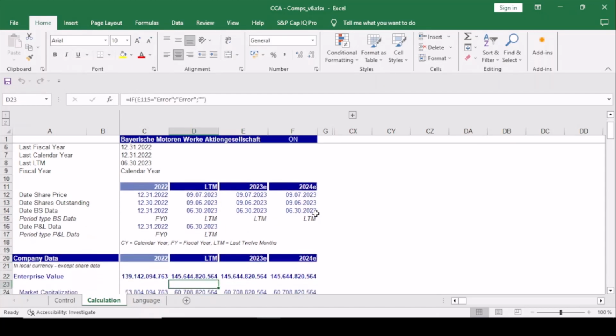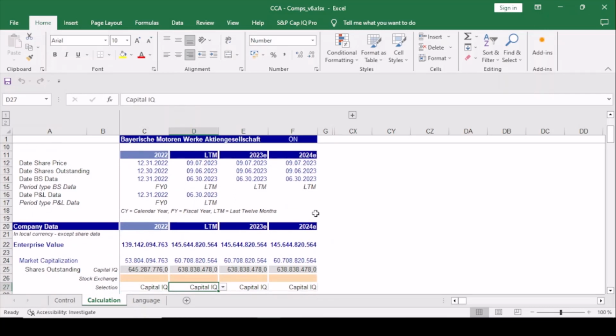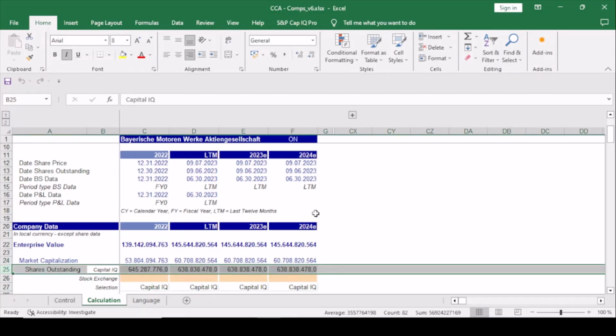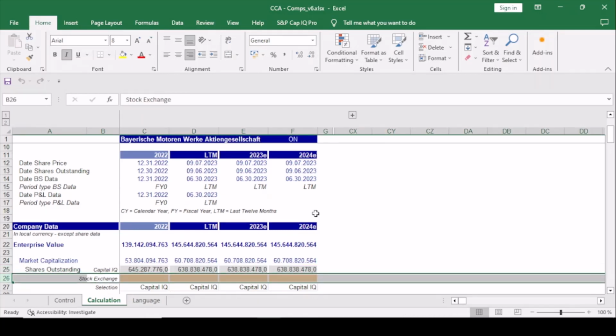The structure for the following data fields always follows the same logic. We have two rows, one for the automatic data collection of your data provider, which is gray, and one manual line in the known coloring. The reason for using this structure is that it allows everybody who has no data provider to use this tool and to manually adjust single data points, which might be necessary due to false or missing data, as we will show in our analysis video.